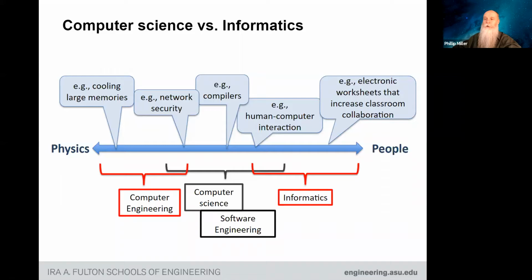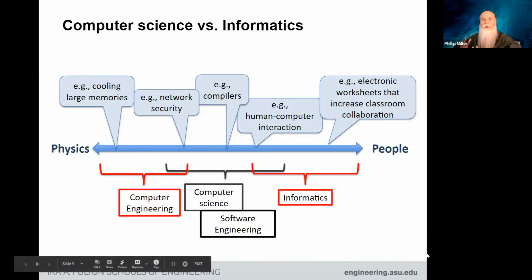Computer science, and again, there's overlap here. Computer science applies what the computer engineers are doing, and they're looking at, okay, how can we now take these systems that compute and get them to compute interesting and useful things in an efficient manner? And then software engineering takes that a step further and says, okay, how can we use these to design and build systems that solve real problems for people in the real world? And then informatics people are looking at that more from the human perspective and saying, okay, this works, but how do we make it something that people want to use, right?